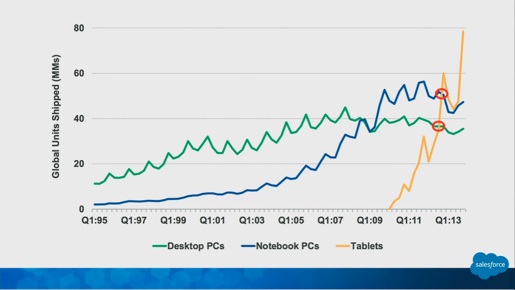Another one which is really interesting for me personally is in the last 10 years, if you look at the left-hand side of this graph, from 95 all the way up to 2009, desktop and notebooks, for example, were slowly growing, but it was about 20. Tablets on their own have already surpassed them within the last 2 years. People think there's a wave coming. This wave is going to be bigger than anything that's ever happened before. And it's one of the main reasons when we talk about multi-device strategy and design and development, it is really going to be important and critical to your business success as you go forward.